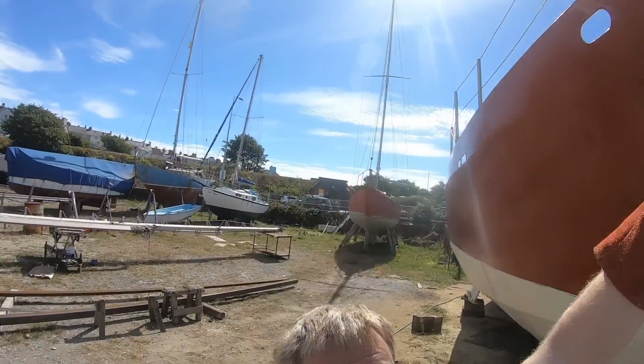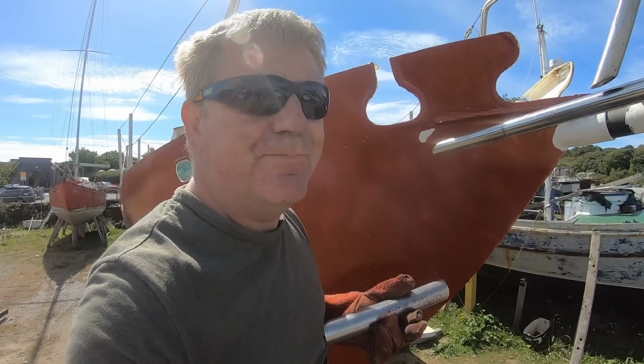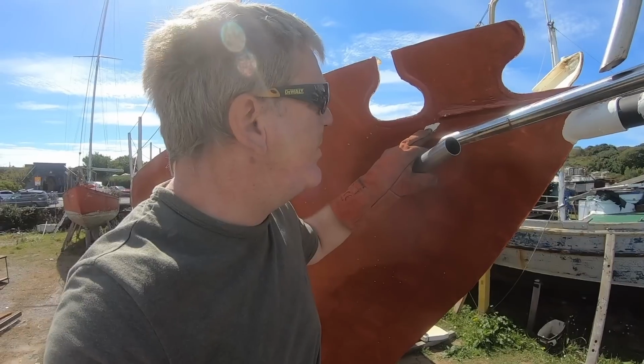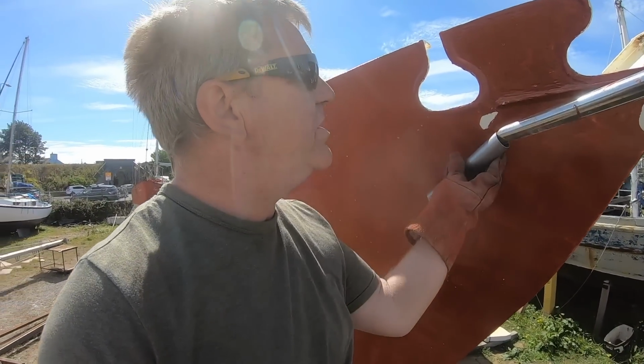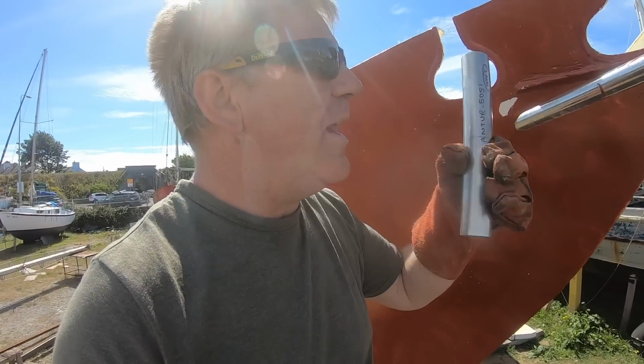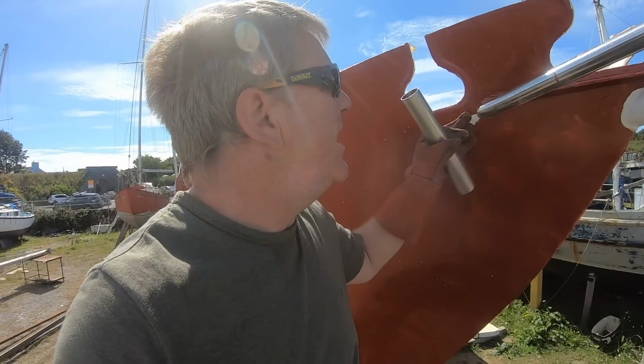What I'm doing is making some feet for the bowsprit assembly. Let me show you. I want this bowsprit assembly to be completely removable. This is where the current tubes meet up with the top sides. And what I'm going to do is make some feet that are welded on here with some slightly larger bore tube, so that these can be welded onto the top sides. And then if I ever have a bump with another boat, God forbid, or if another boat bumps into me, or us rather, I can remove the whole bowsprit by just sliding it out of these pins.